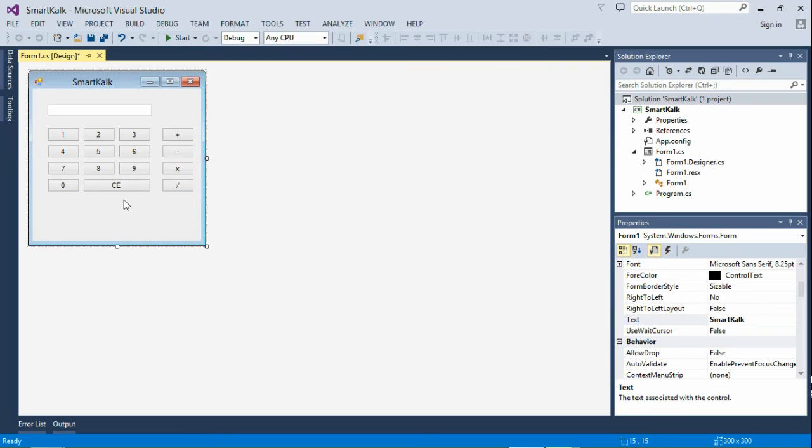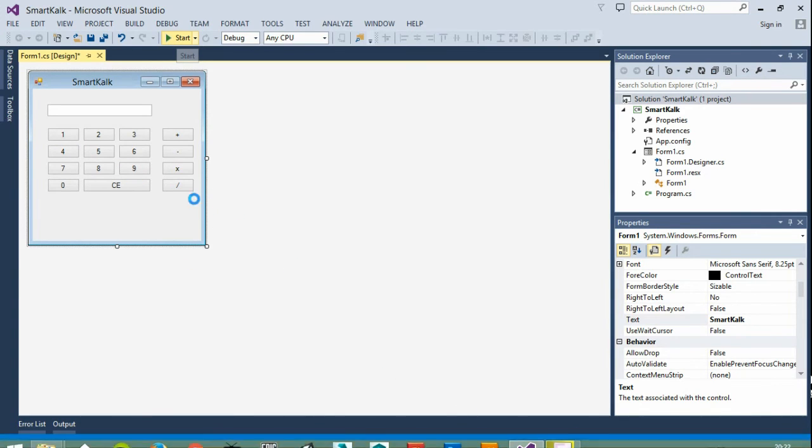So now we have our full calculator GUI, but so far if you run the calculator, you notice that the user can't really do much in the application. If he clicks on the buttons, nothing happens.